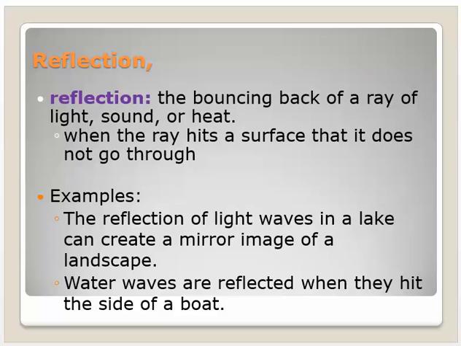Well, what are wave interactions? One example of this would be reflection. Reflection is the bouncing back of a ray of light, sound, or heat when rays hit a surface that it does not go through. Examples of this are light waves on a lake, which can create a mirror image of a landscape. Water waves are reflected when they hit the side of a boat. So these are all examples of reflection.